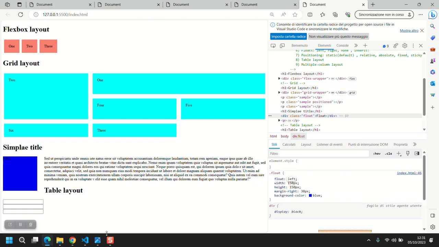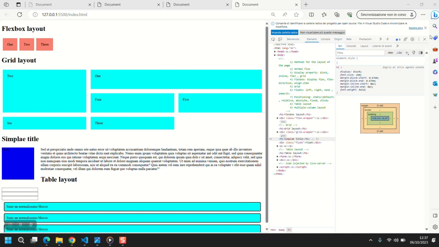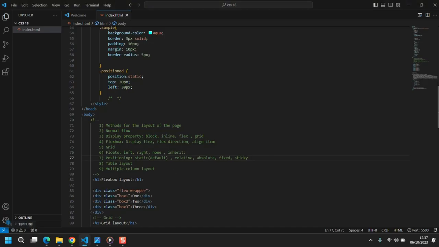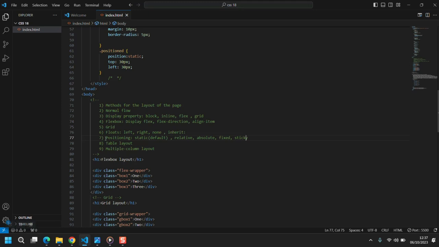So now I cut and create something else. I created the three paragraphs, 3P, and I added some features that we are going to discuss because I wanted to show you this positioning.